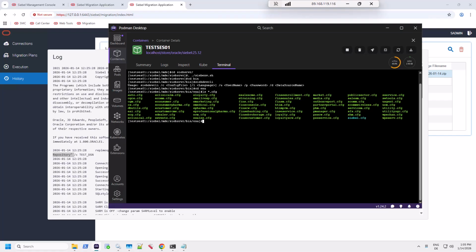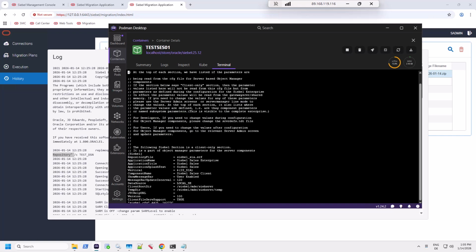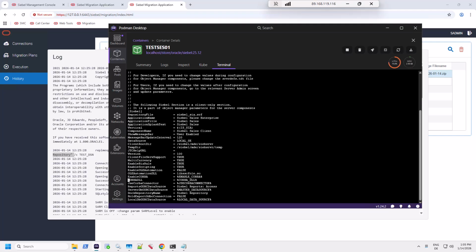So let's check out the Siebel CFG and see if it has correct settings, because it looks like it does. Correct settings I'm looking for is especially the client root directory and temp directory. That's pointing correctly. So if you look for a CFG file that's suitable for siebdev CLI, that's a good candidate.